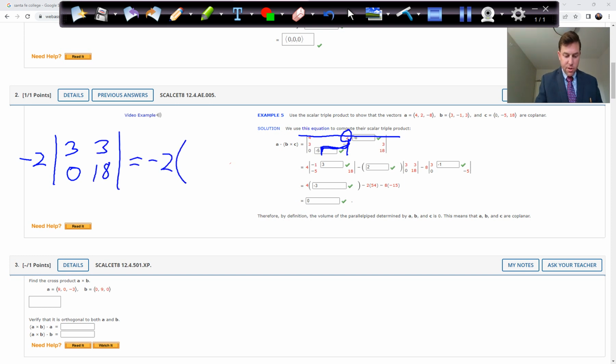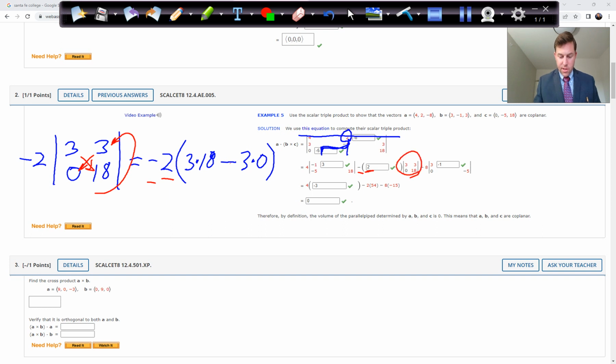That's going to be minus 2 times the determinant of 3 times 18 minus, because that's the form of the determinant, minus, go this way now, the other diagonal, 3 times 0. And let's see here. So they've got the minus sign. Let's cover what they've got covered. They've already got the minus sign right there. Then I had to type in the 2, and then they have this box here, 3, 3, 0, 18. So they've got it typed out. Okay.